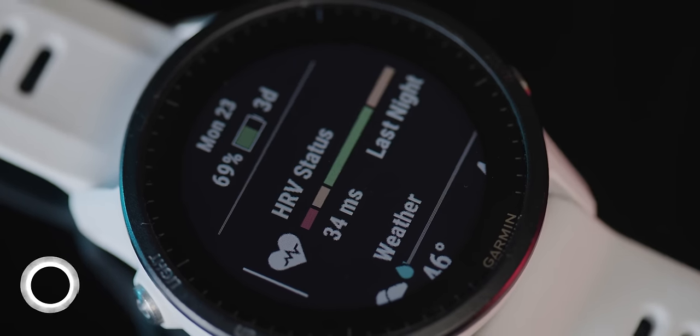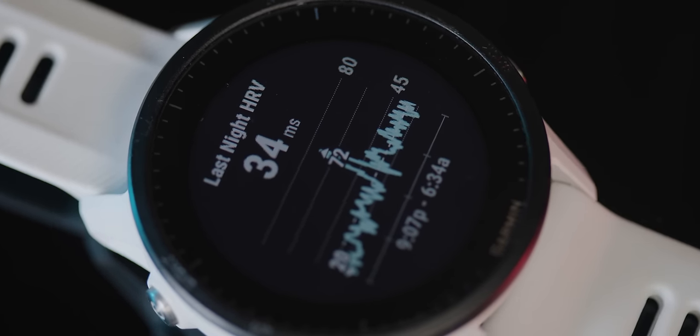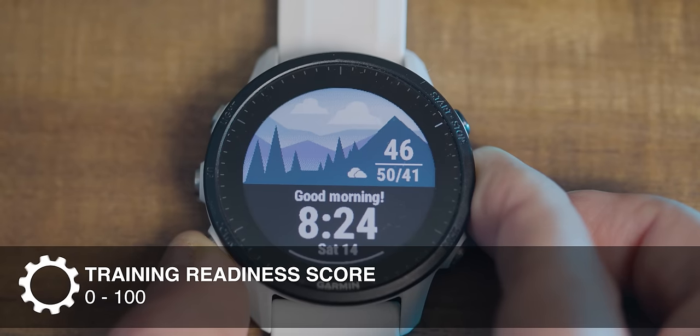There's a new touchscreen, a new GPS multi-track mode, and Garmin also has something new called HRV status - heart rate variability. It's a little counterintuitive, but when you're well-rested your heart rate is more variable, and when you're recovering from a hard workout your heart rate beats more regularly. Tracking that for a while will establish a baseline - it takes about three weeks. Checking it when you wake up is a good way to see if your body is rested or in a good place to do harder workouts. This watch takes your HRV, your sleep, your previous workouts, and your stress all into account and gives you something called your training readiness score, which is a score between zero and 100.